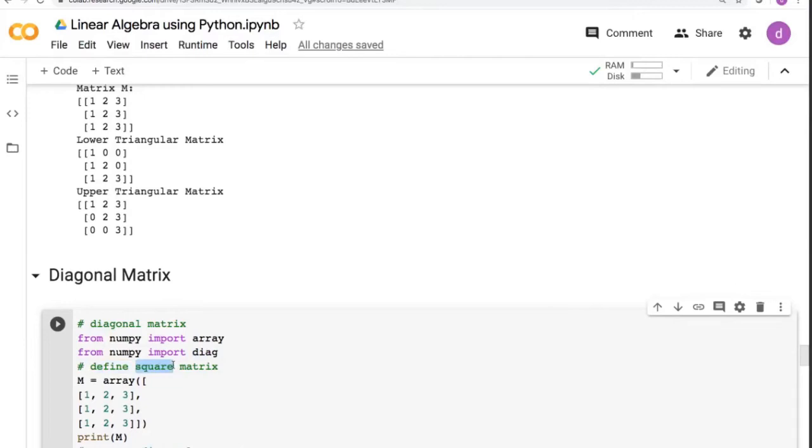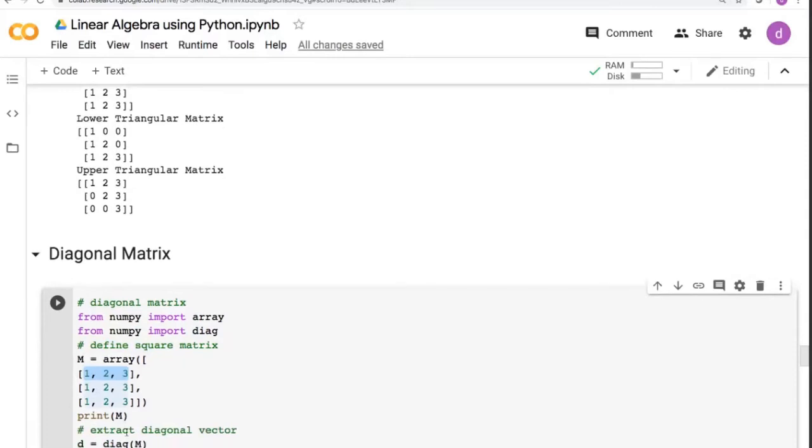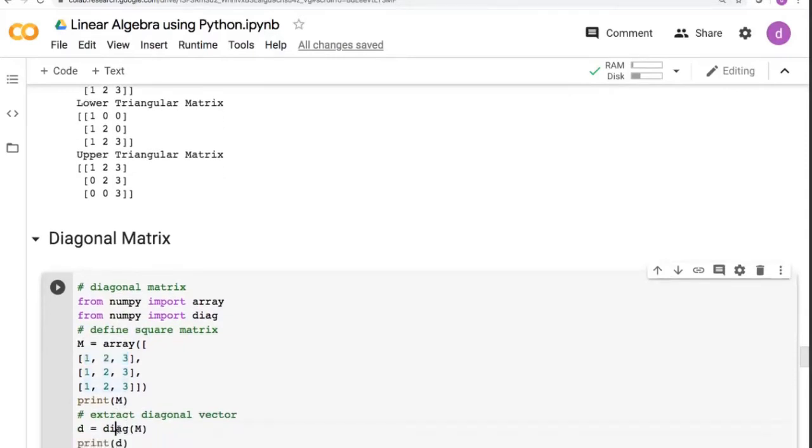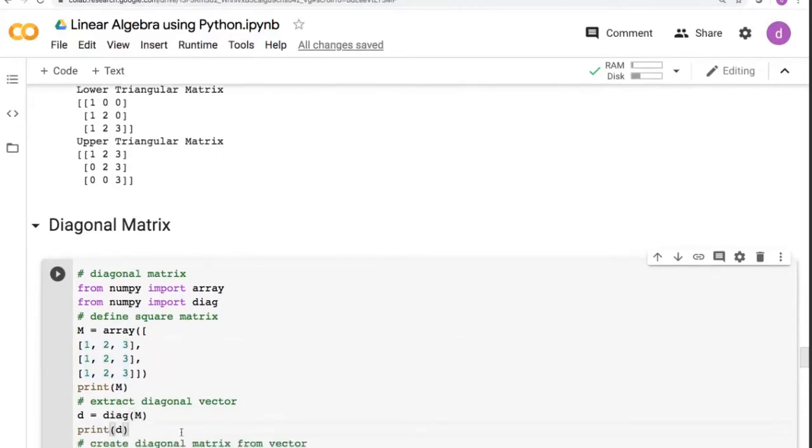If you take a non-square matrix, you will get an error that this function diagonal is not applied to that matrix. So this matrix M will have 3 rows and 3 columns, and we extracted a diagonal vector from this matrix.